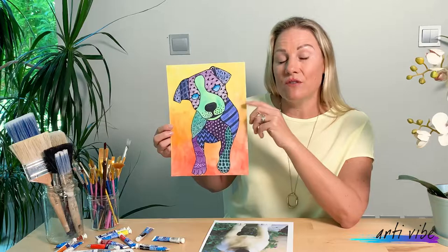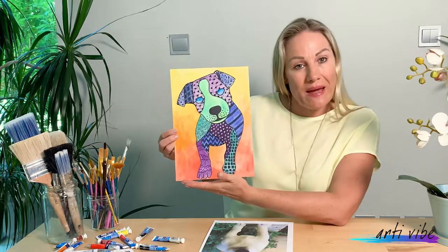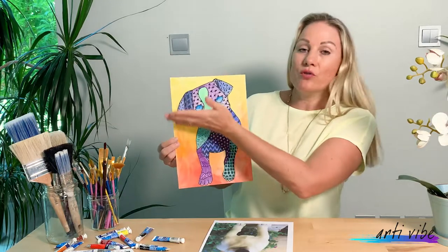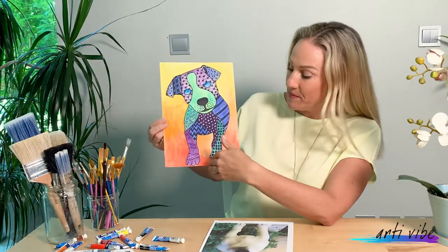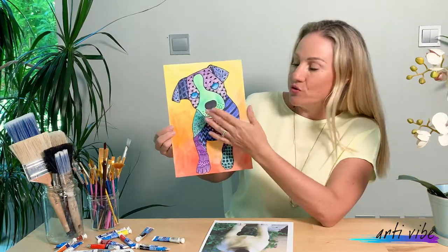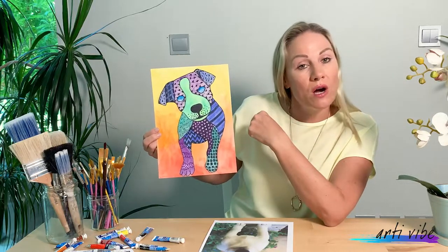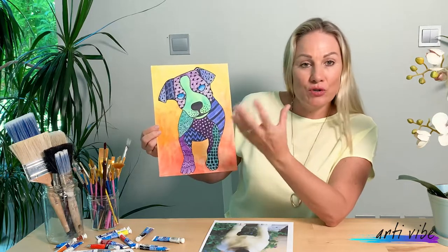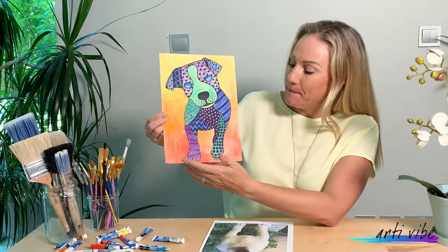You will then be doing a gradient wash in the background, going from a darker to a lighter color — as you can see, I'm going red, orange, yellow in mine. This wash is just going in the background, and you can also do different colored washes over your Zentangle patterns as well. You don't want your paint to be too dark, otherwise you won't see your Zentangle pattern. Take note that I used warm and cool colors to contrast.